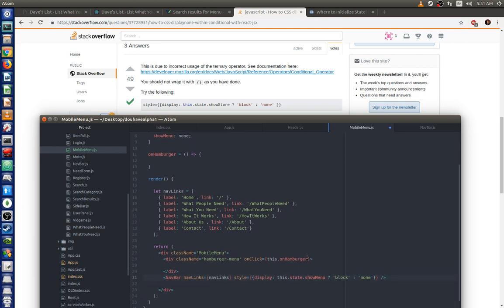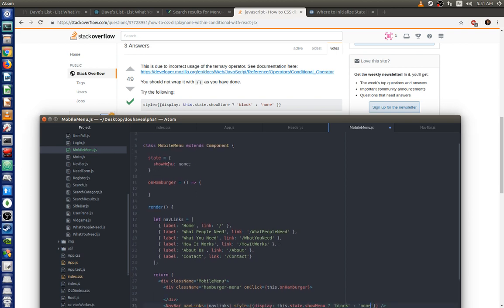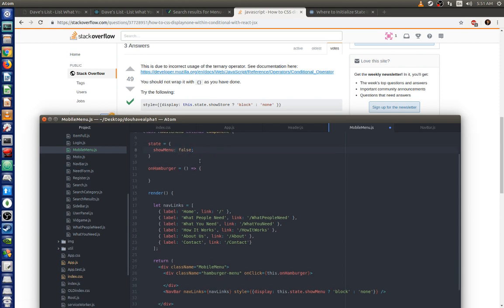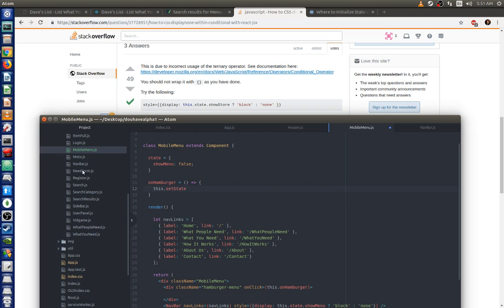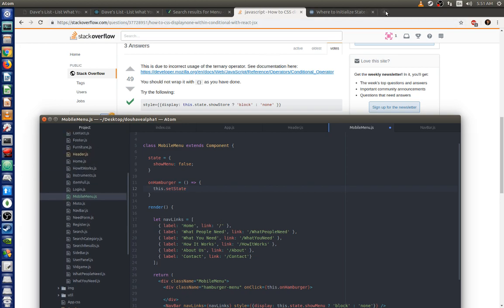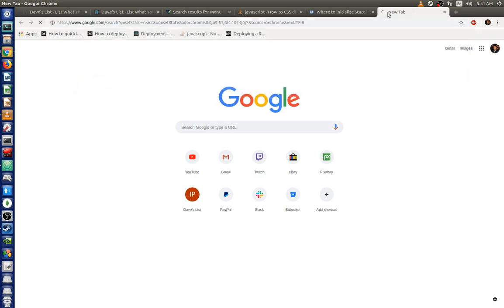But we need to now create a function when we hit onClick that'll change the state from false. There we go. showMenu false, not none, my bad. When you have onClick, we'll have onHamburger, which will change the state. So we'll do this dot setState, and how do you do the setState again? I always forget. setState in React.